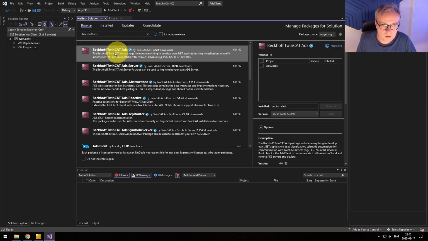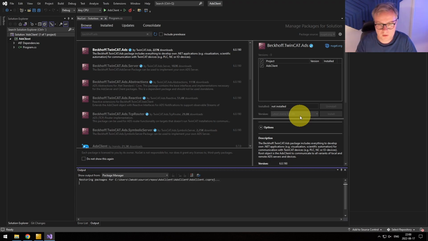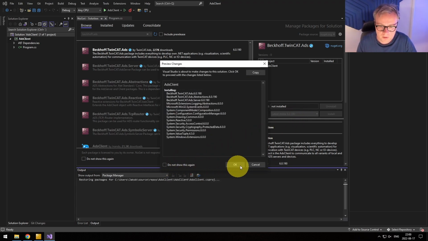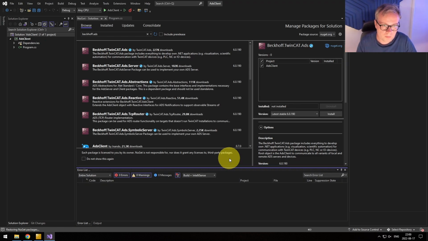Then you have the Beckhoff TwinCAT ADS, not the server, just select the TwinCAT ADS. Select the project to include it in. So what we're going to do now is reference the ADS library so that we can use it in our program, and install it. Just select the latest stable release. This is very convenient because it downloads everything for you and installs it, and then it's just ready to be used.